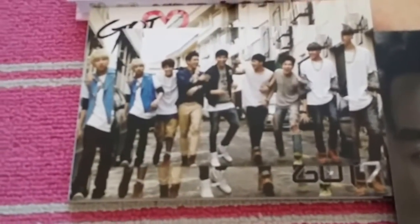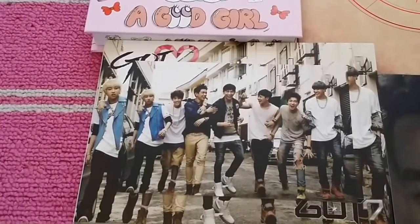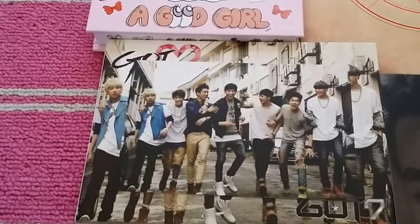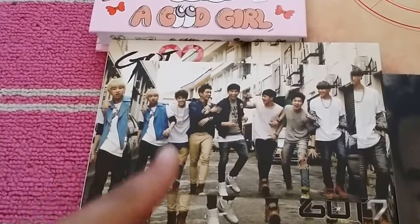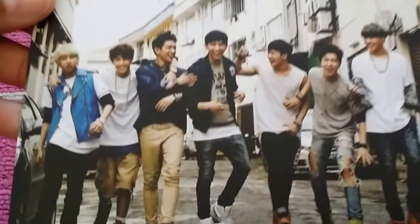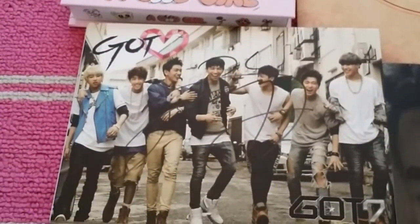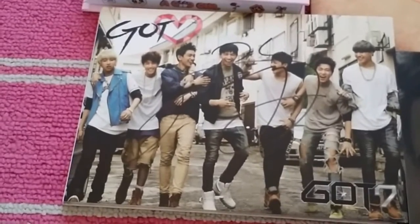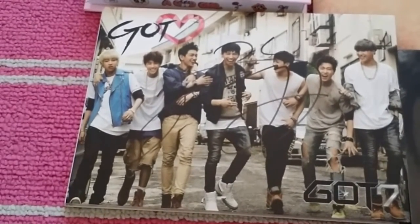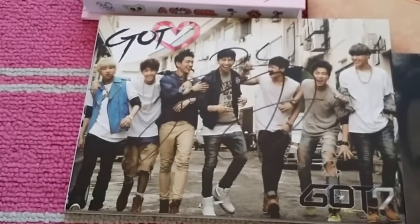Let's start with this one because it's probably the most expensive thing I got. Well, I think Teen Top was actually the most expensive, but this was at least second most expensive of what was on sale, because I don't think the Teen Top was actually on sale — I think I just got it. But yeah, this is Got7 GotLove. The cover looks weird because there's a postcard sitting here that came with it. It's really cute. I got a signed edition — they have signed GotLove CDs on sale in the YesAsia sale for less than $20, and if you get enough stuff the shipping is free. So it's almost like getting the regular CD but with the bonus of having a signature. Really good deal.